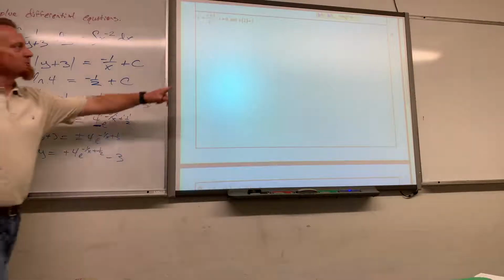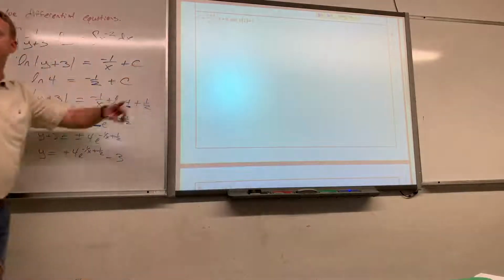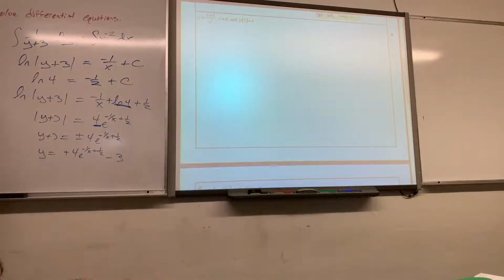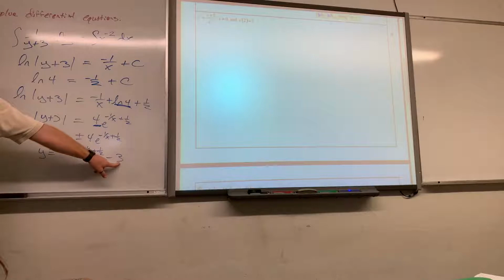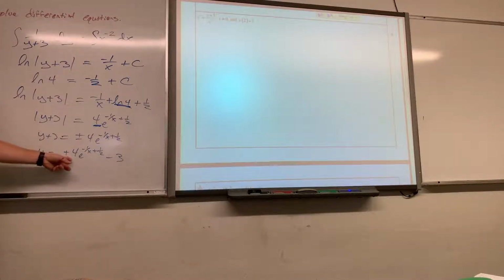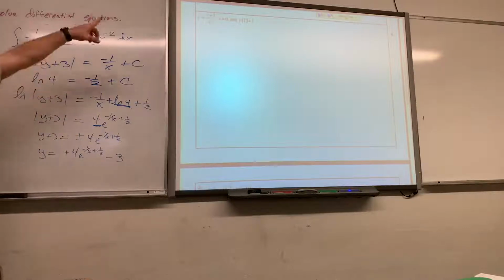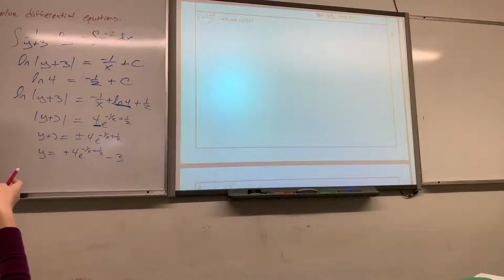Okay? So what else could this have been? -7. Because if this was negative, that would make it a -4 and a -3, which would give me a -7. Okay? But they wanted the 1, so that means that has to be the positive. All you got to do is plug in, make sure you get the number you want. So would it make the whole thing negative? If it was negative, it'd just be the 4e part. Just that.